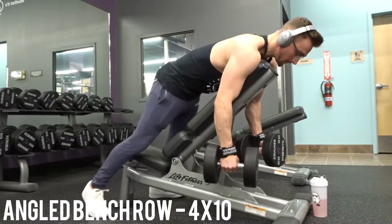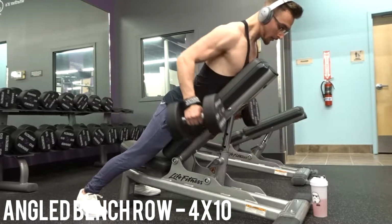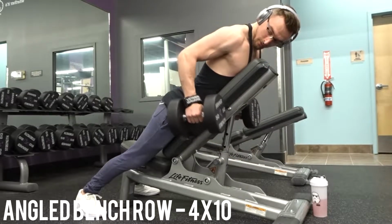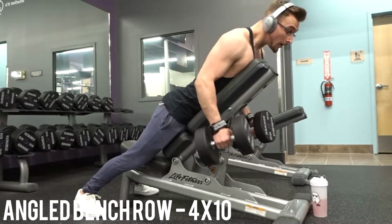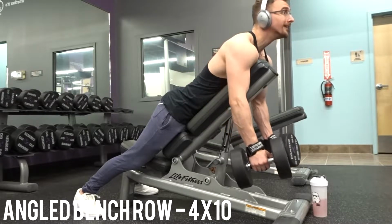In this exercise, we're focusing on the middle portion of our back. What I'm trying to do is go through the full range of motion without swinging these weights. So I'm keeping it very controlled, nice and tight, keeping my elbows in, and really focusing on contracting the muscles in the middle portion of my back and feeling that squeeze right there at the top.